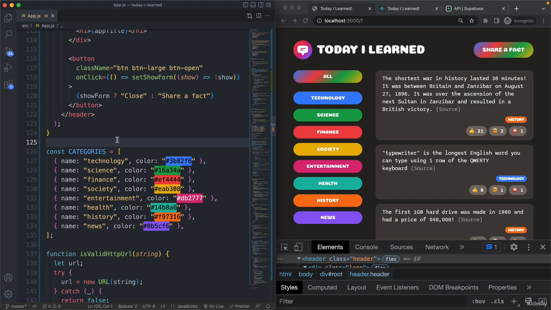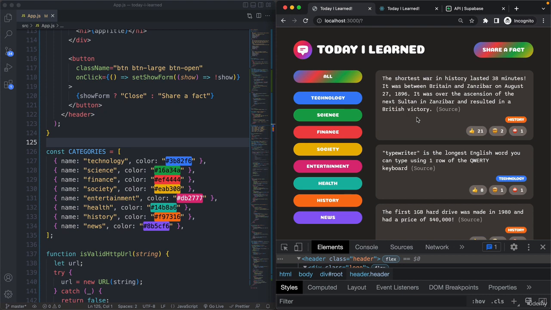Now, as I was saying in the beginning, in a more real-world project, we could change many things or do many other things. We could do some things differently or also add some more features. For example, we could give the users the option to sort these facts, for example, by the recency or by the number of mind-blowing votes or by the number of false votes or also some other things. So sorting is something quite common in web applications, which we didn't do here.